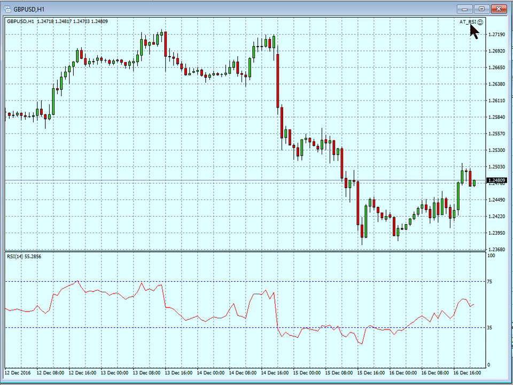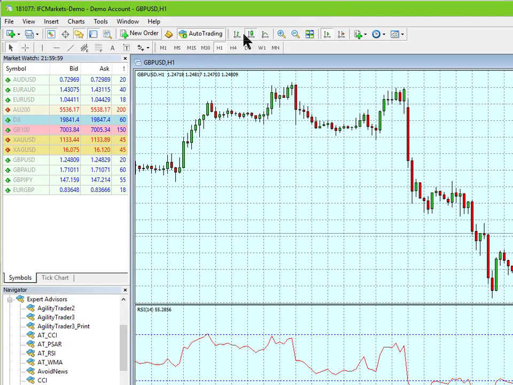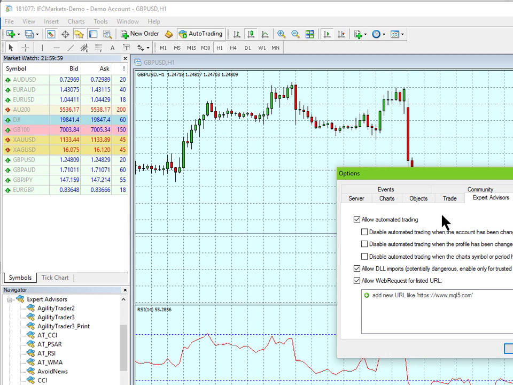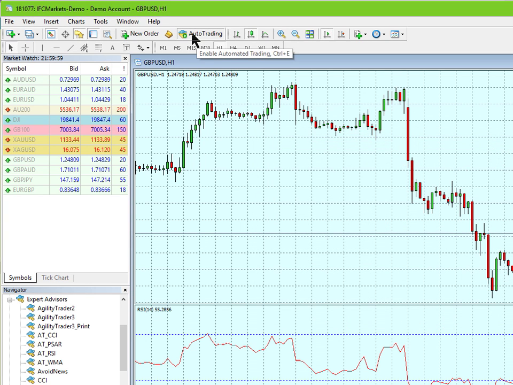Now, just a word of caution: if you've never used a set file before, you will have to enable the running of expert advisors. So to do that, you would go through Tools, Options, Expert Advisors. Just make sure you have that box there ticked, and tick those two boxes as well. So the three boxes on the left hand side all need to be ticked, and providing you've done that and pressed OK, this auto trading button being depressed will now allow the EAs to run.